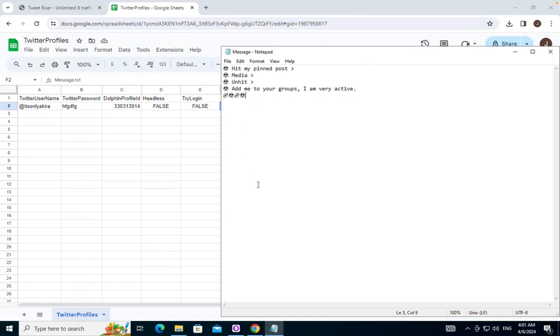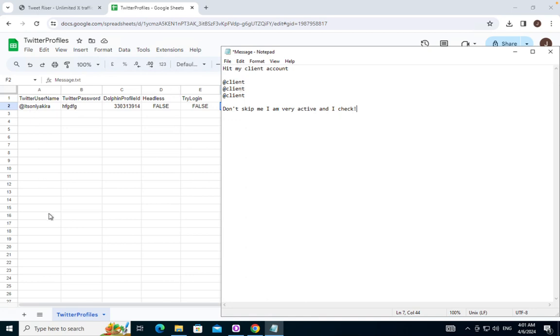So let's say that you were using slave accounts and you wanted to target a main account. You could just do, it's my client account, client. So this is typically what people do, right? I'll do that. Don't skip me. I am very active and I check. So you can do that if you wanted to target a separate account.